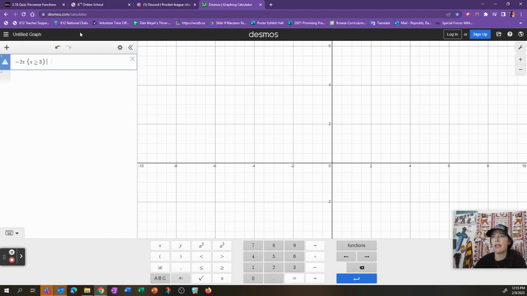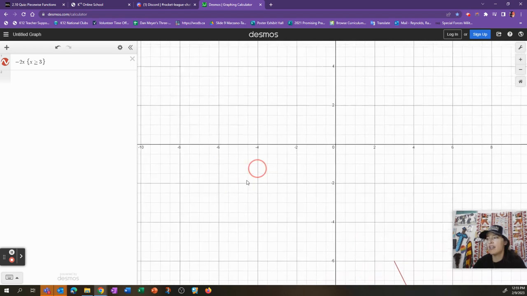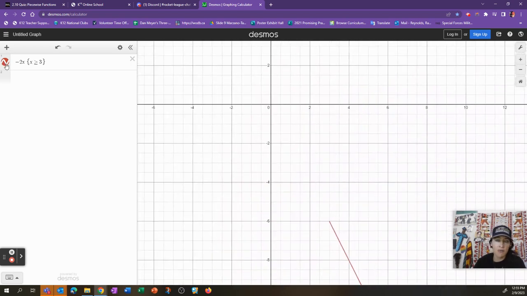So something happened. It didn't understand the symbols. Okay, it doesn't understand this symbol. So that's all right. Come down here and replace it. Where are you? Oh, there it is. It didn't show up, but this red line says it's fine.